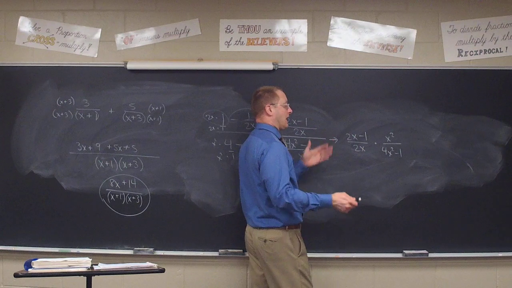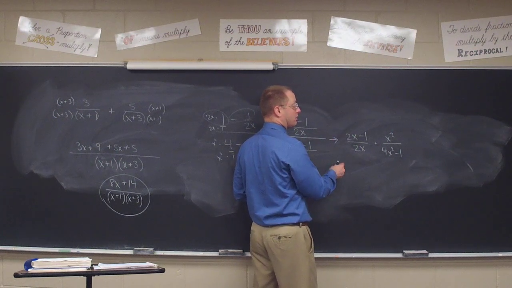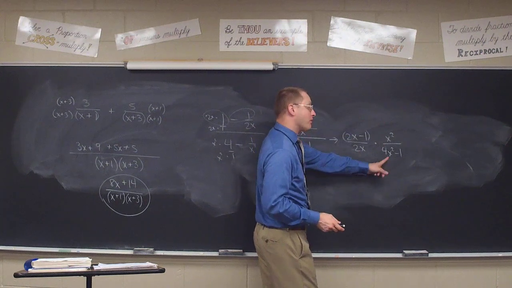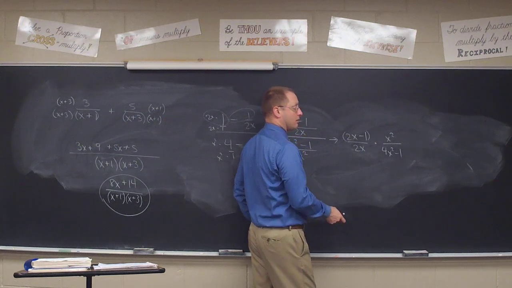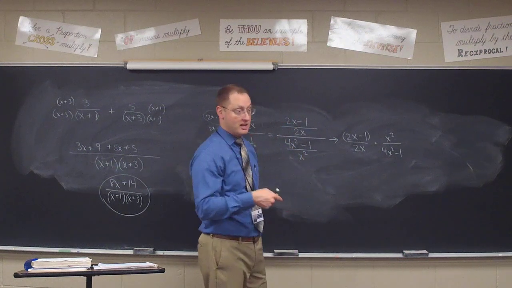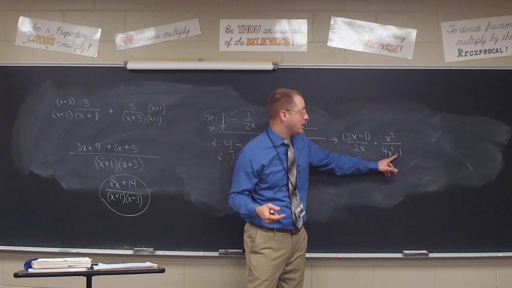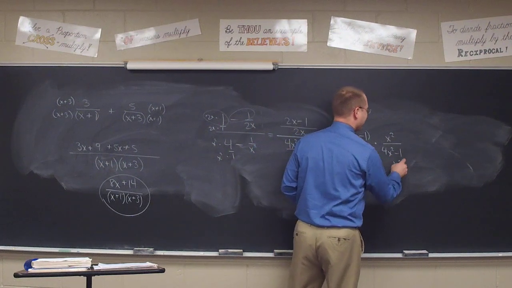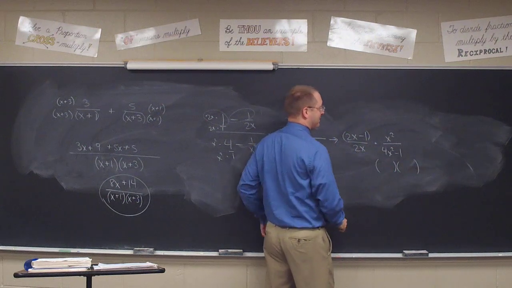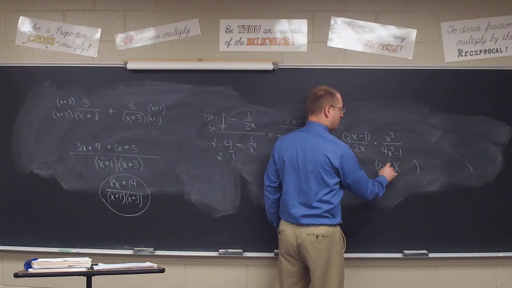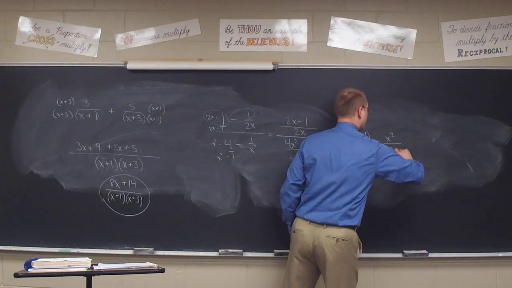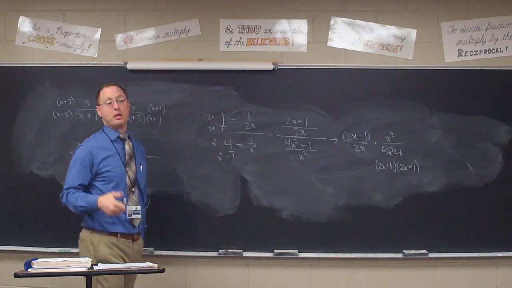So like 2x minus 1, class, I should group it. That's not a polynomial. That's not a polynomial. Ah, this is a polynomial. What do we want to do with this? Difference of squares. Good, we can factor it into, as she said, a sum and difference. What is that sum and difference, Kyla? 2x plus 1 times 2x minus 1. There we go. And now that we've factored, now we can cancel.